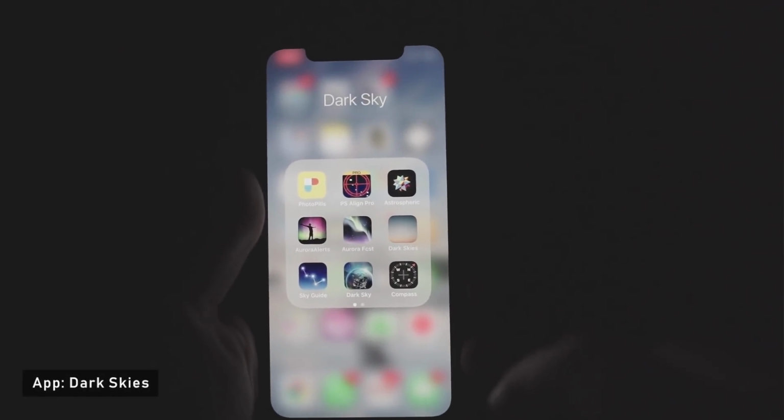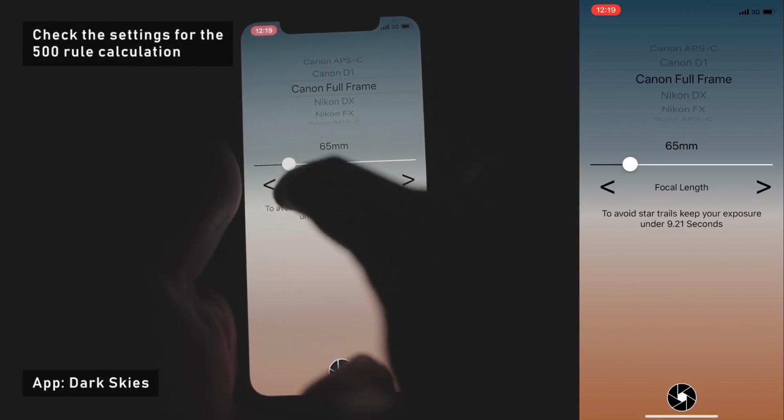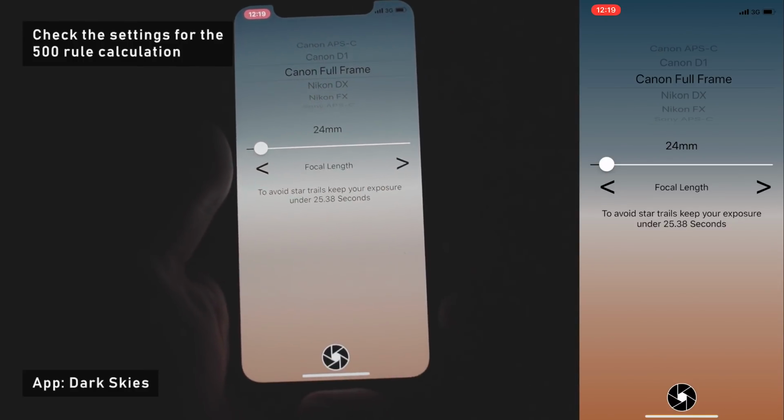So I would highly recommend this app called Dark Skies, and it will basically allow you to enter in the camera that you're using as well as the focal length of the lens that you're using, and it'll just generate a shutter speed for you. You'll be able to put that shutter speed into your camera, and then when you shoot the night sky, you know that it's going to be as long as it can possibly get without seeing trails in the night sky, because a lot of your night sky photos, you don't want to see those trails unless you're specifically going for a star trails photo. A lot of times you want those stars to be nice pinpoints. So check out the Dark Skies app and check out the 600 rule depending on the camera body you have and the camera lens you're using.